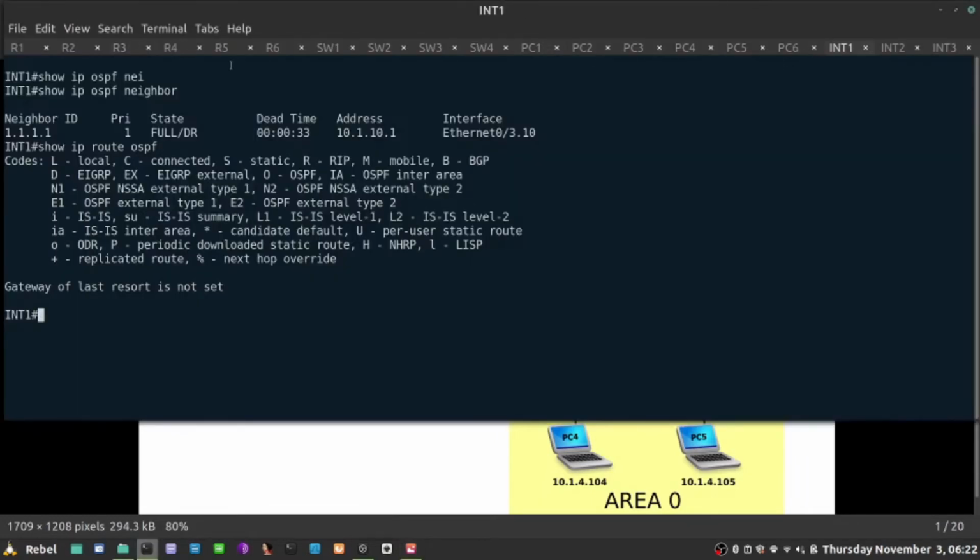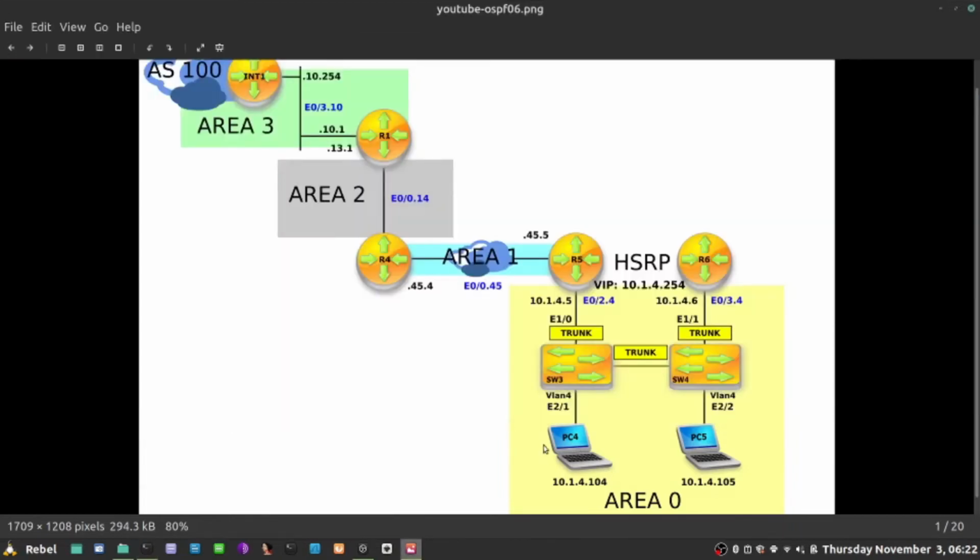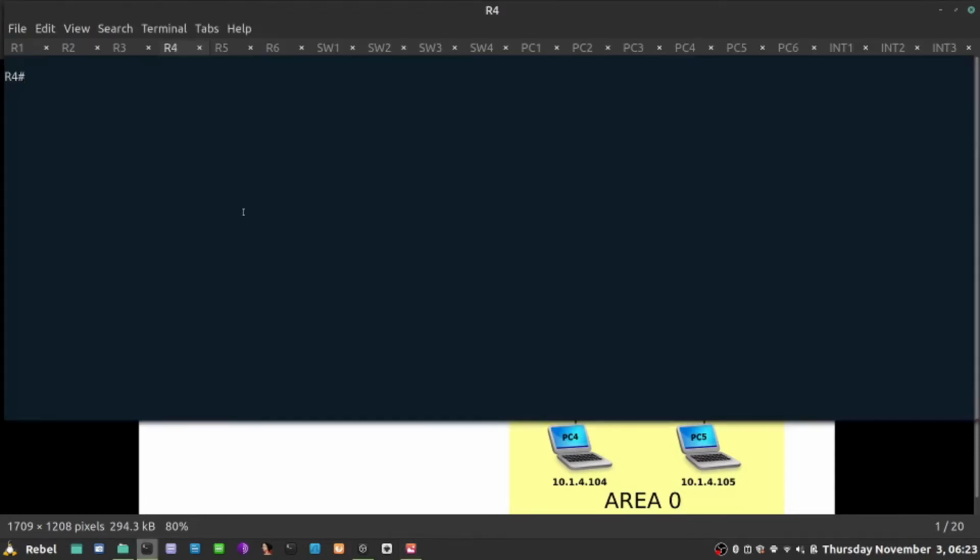So let's go to R4 first and create the virtual link. To create a virtual link and extend area 0, we need to consider that area 1 is a transit area where the virtual link should be configured. The virtual link, like in the previous lab, is a simple configuration in OSPF. OSPF is already running.